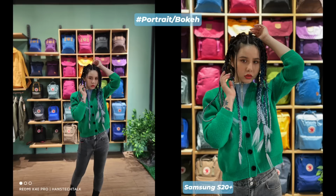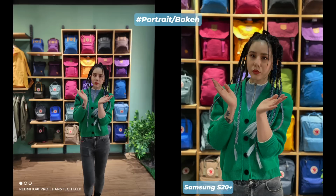If you ask me, then yes, I would select Samsung S20 Plus for portrait due to its details in the subject and bokeh effect at the background of the image.